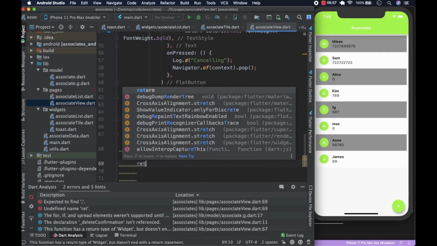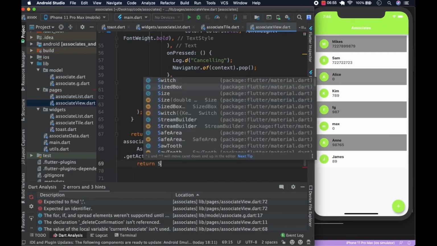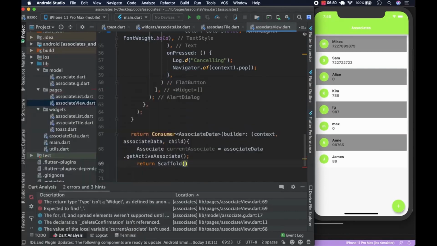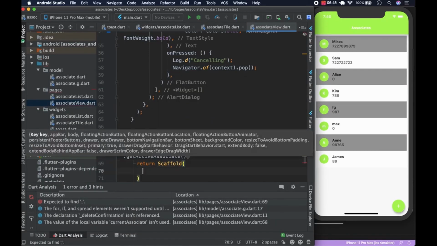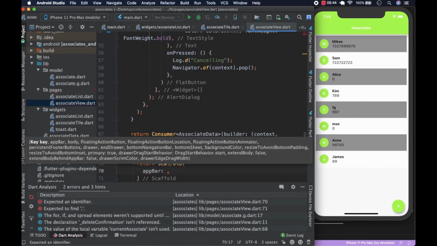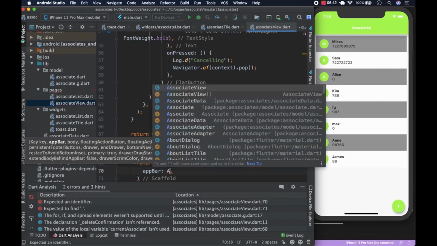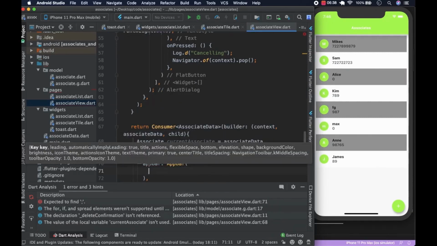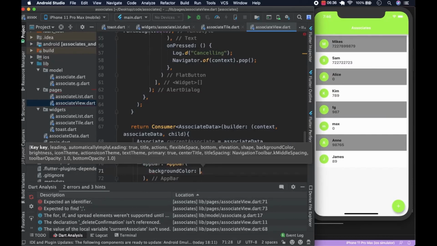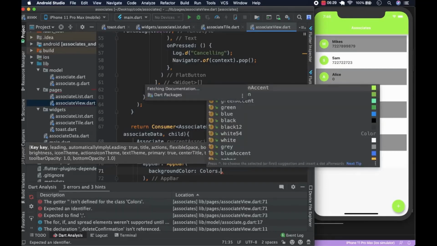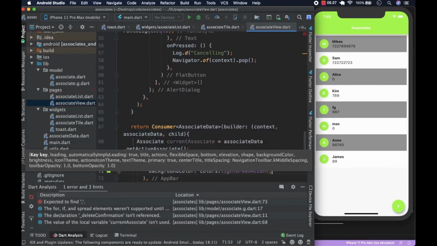And we return here the scaffold like this, and in the scaffold we're going to have the app bar, and the app bar is going to be of type app bar like this, and background color is going to be basically what we did in the previous video, which is going to be colors dot light green accent. That's what we agreed upon.